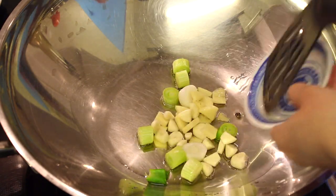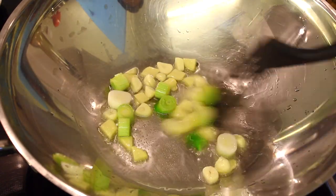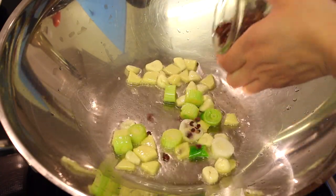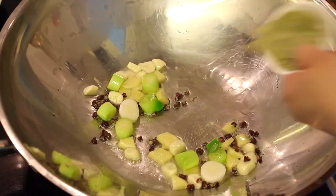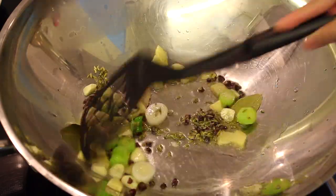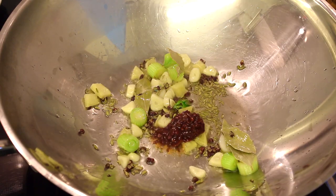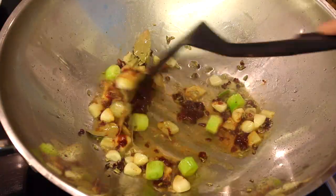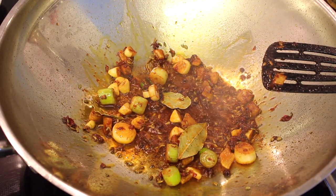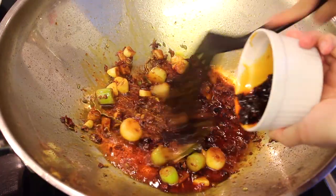To cook, heat up oil in a wok. Add in all your dry aromatics and stir fry everything over medium-high heat for a couple of minutes to bring out the fragrance. Then add in the pea xiandou ban and stir fry. The amounts of these ingredients are really to taste — they're used to flavor the soup base, so if you like pungent flavors add more, if not add less. Then, if using, add in the hotpot soup base.